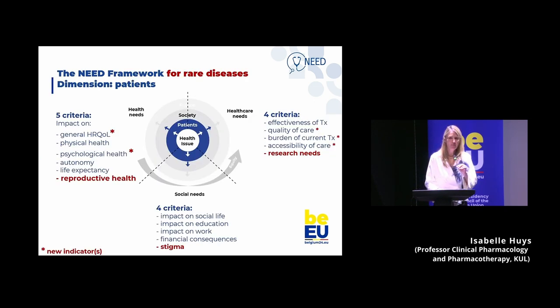The different criteria that were presented just by Charlene were hence revisited, and let's have a look at the ones that are characterized for the patients. For the patient needs, three different new additional criteria were identified based on the research that we did that focused on the needs in rare diseases, and these are indicated here in red. The toll on the psychological level, such as low self-esteem, is often very profound and can exert a really important negative influence on the individual's needs. So that's why we also included that.